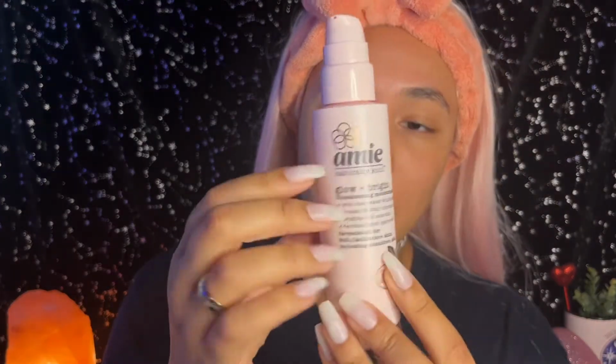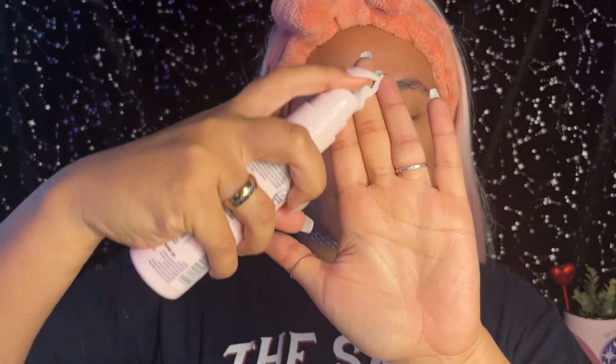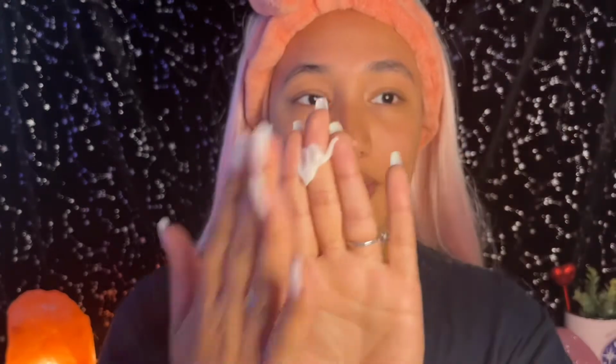Lately I really like this one. It's good for my skin. It's kind of a combination: it doesn't make it too oily, it doesn't make it too dry, and I really like that. So I'm just going to take a little bit here, like that. Wow, it actually came out today. Usually it always gives me problems. It doesn't want to come out of the bottle.